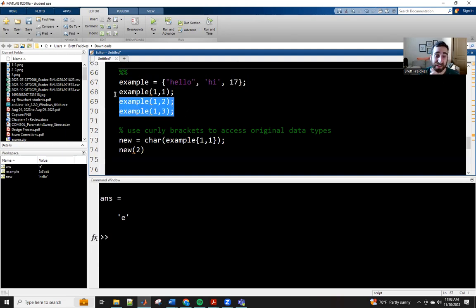I can access those boxes if I want. I can look at them just by referencing them. But if I want to actually unpack them, I have to use curly brackets to bring it back to the normal world. This is our portal into and out of the world.